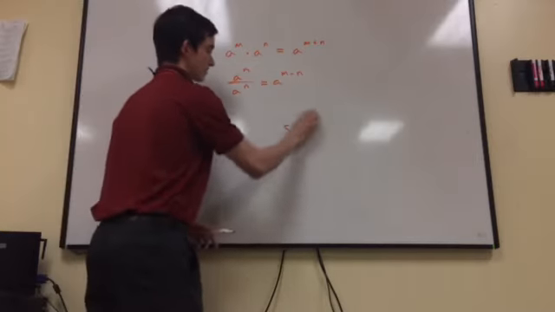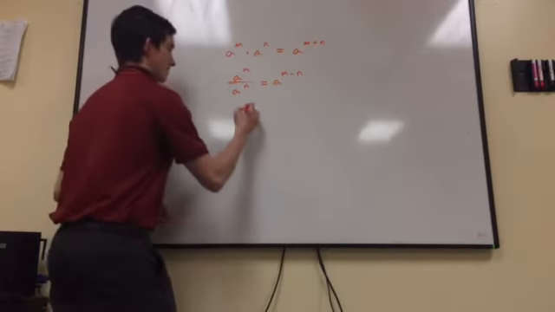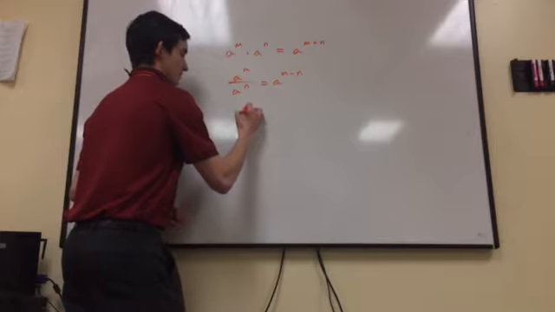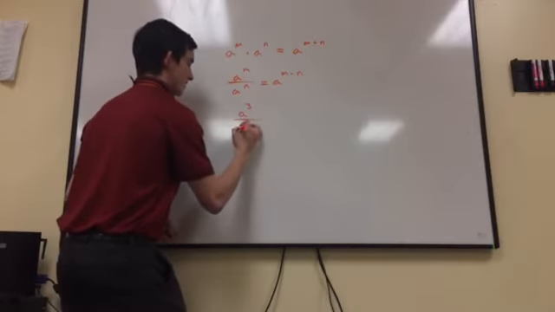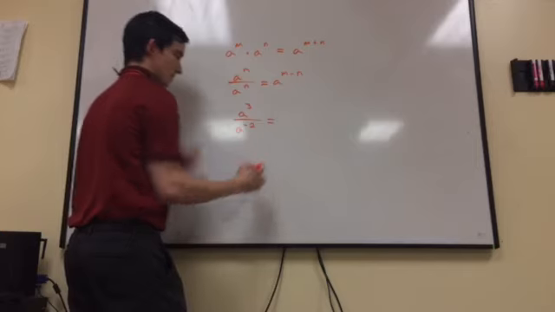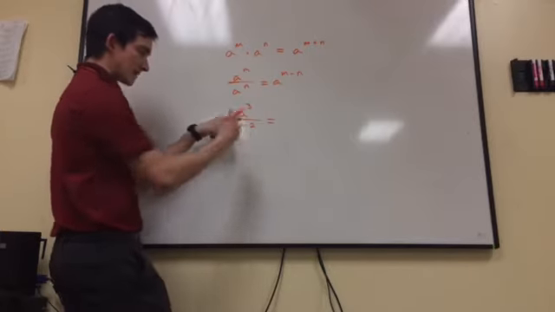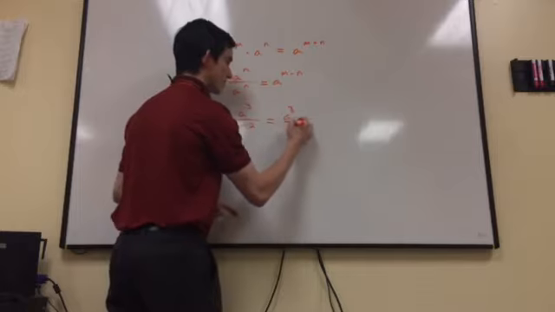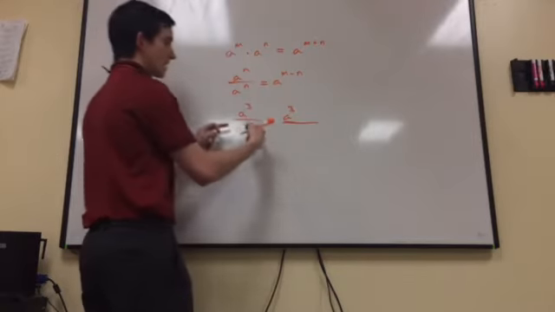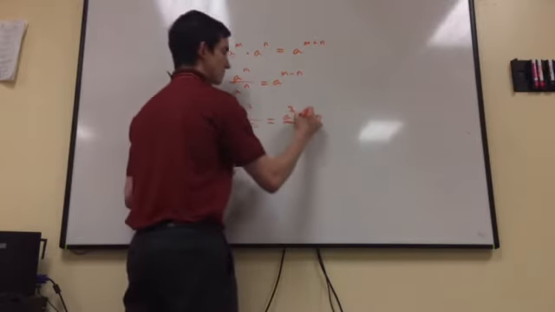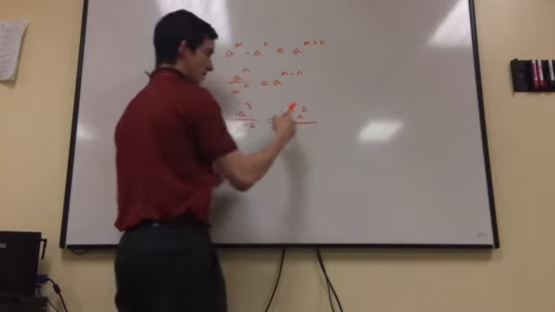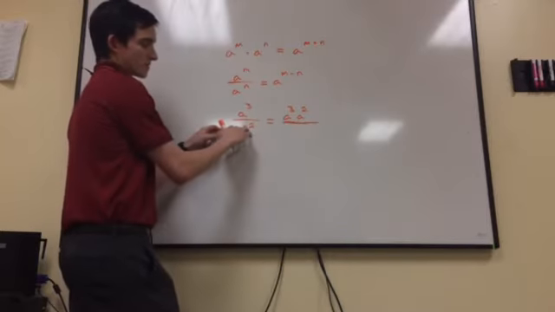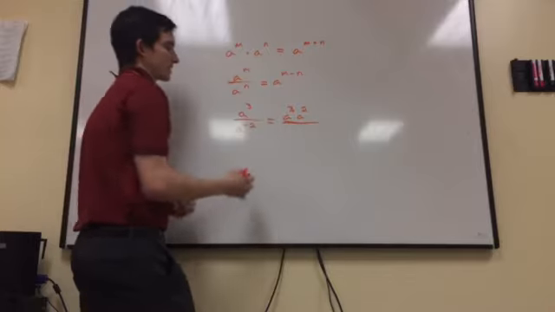So for example, another one, say I have a to the third divided by a to the negative 2. Okay? Well, I can take that a to the negative 2 and put it on the other side of the fraction bar. So a to the third is already up here on this side of the fraction bar. I can also take a to the negative 2 and put it on top, making it positive. Okay? Remember, it's a negative exponent, so you can put it on the other side of the fraction bar.